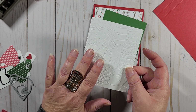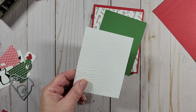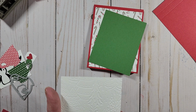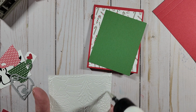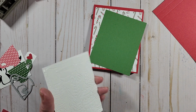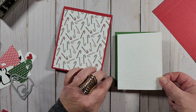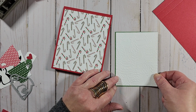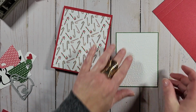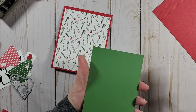And let me tell you, when you do an embossed piece and you're attaching it to cardstock, the best way to attach that is actually liquid glue. It just seems to hold it better. That's just my thought process. That's what I found, so I'm sharing that little tip with you guys. And then I just left myself a nice little 1/8 inch border all the way around. And then I'm just going to attach this piece right to the front.